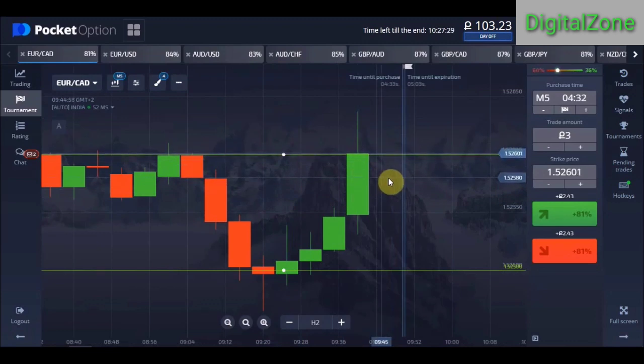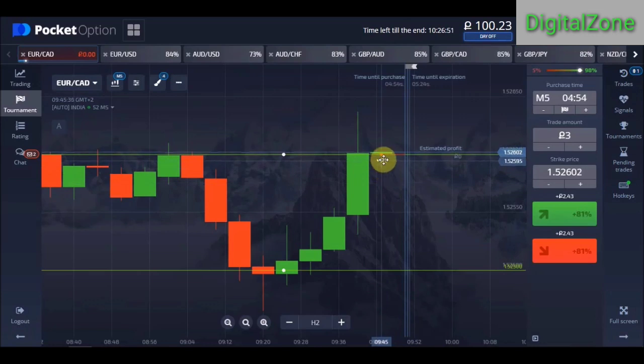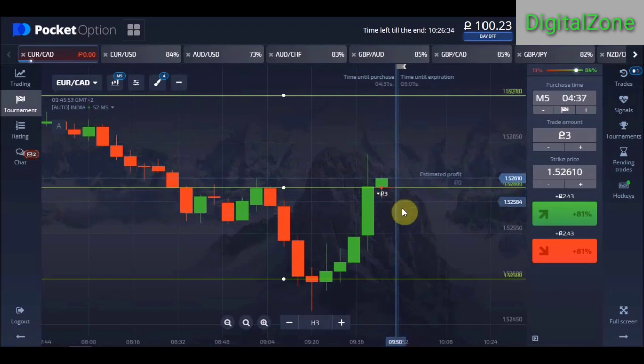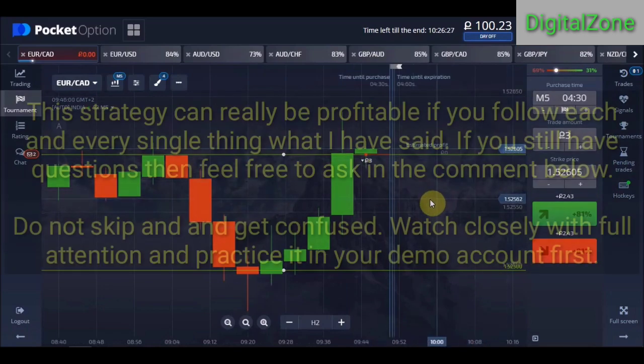Let this candle close, then I'll place a trade with five-minute expiry. I've placed my trade. Remember, do not ever place big trades — always place small trades, maximum three to five percent of your total balance. I placed a three-dollar trade. Now we will just wait for this candle to close. We will not do multiple entries or re-entries. If this candle makes us lose, we will again place a put trade for five-minute expiry on the next candle, doubling our amount. We expect this to be a winning trade because this candle got a big rejection and closed near the round number.